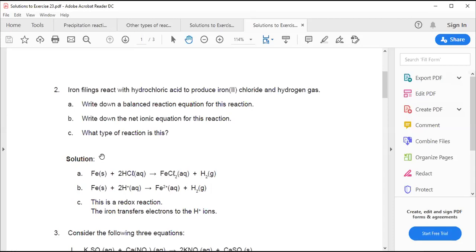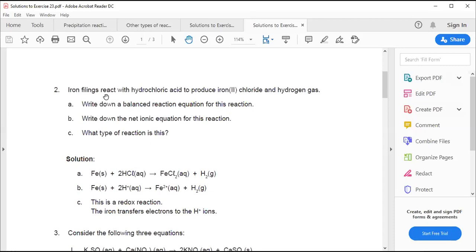All right. Then balancing it, iron 1, iron 1. Chloride here, you've got 1, before you put the 2. And your Cl2 here is going to be 2, so you have to put a 2 here. Then your hydrogen becomes 2, 2. That's what you get there.